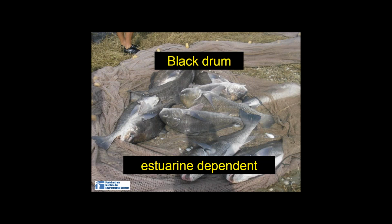Here's a picture of a big catch of black drum that we caught in the northeast part of the lake, feeding. You can see the sizes. I think that's Chris's shoe. Just how big these drum can get. This is another cousin of the redfish. It's also estuarine dependent. Spawns offshore, comes in to grow, and also to feed on the many, many rangia clams that exist still on the North Shore. It's got that subterminal mouth, so it can look for clams. It also has these chin things, right? It's not like a catfish. It has several barbels on its chin.